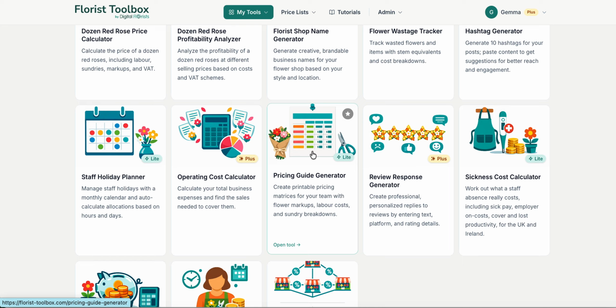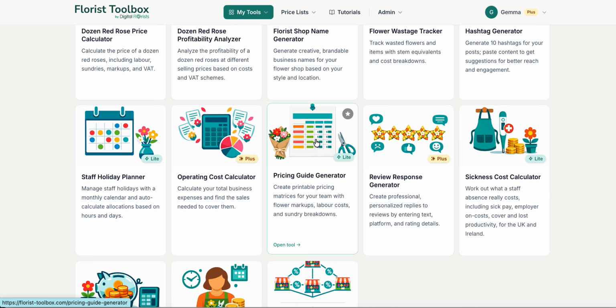However, when we've got the price point we need to take off the VAT and the labour, and any sundries should I say, and then that leaves us with the amount that we need to put in for flowers and green. So I don't want my staff working that out every time they need to price a bouquet. I don't want to do that every time I need to price a bouquet. So instead we have these matrices.